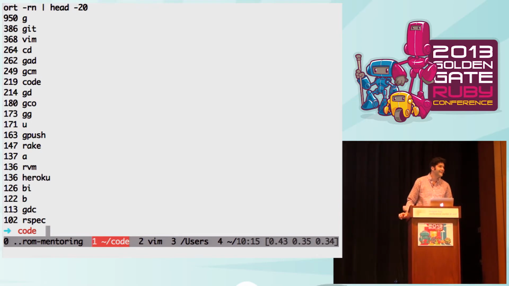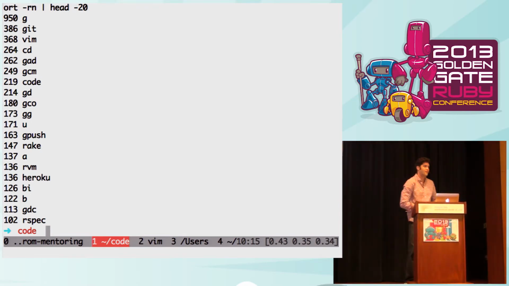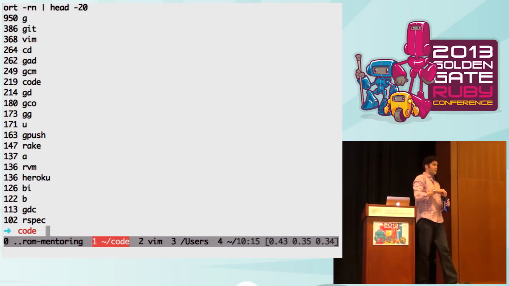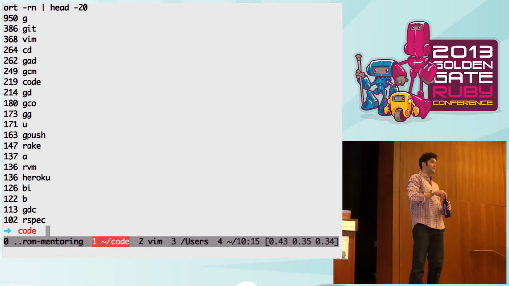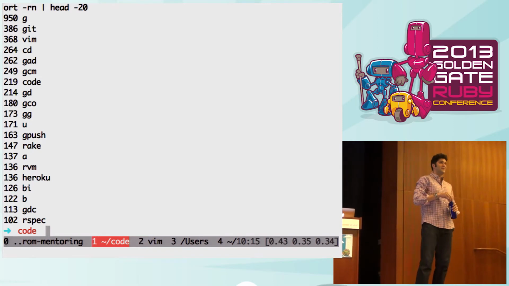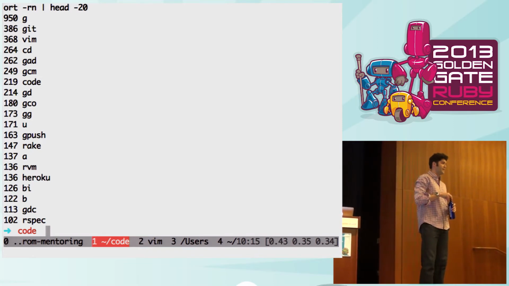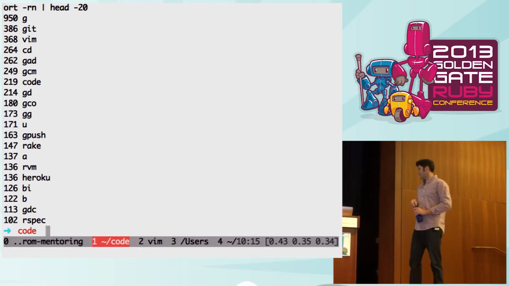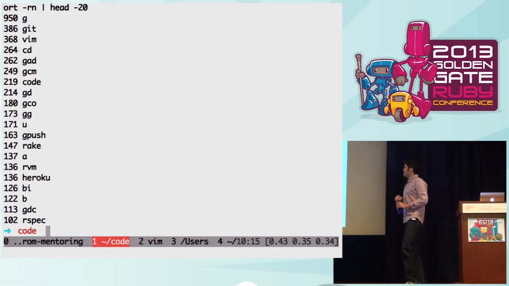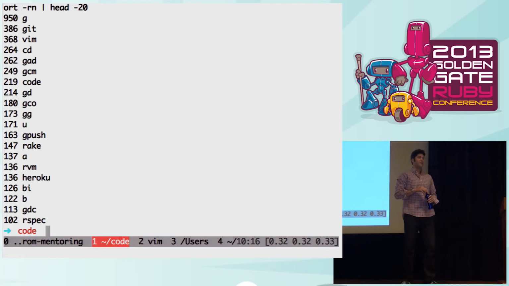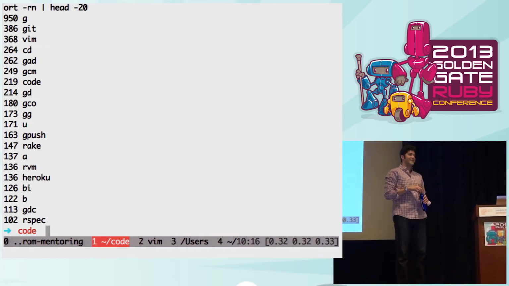Hey, Ben? Yeah. How do you defend against typos? A typo is much more dangerous when you have fewer characters that matter. Josh is saying that if you have really short commands, a typo could really potentially screw you. That's a good question. I mean, RVM is pretty close to RM, and I've never done that.